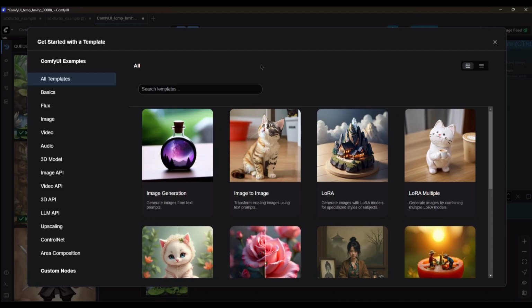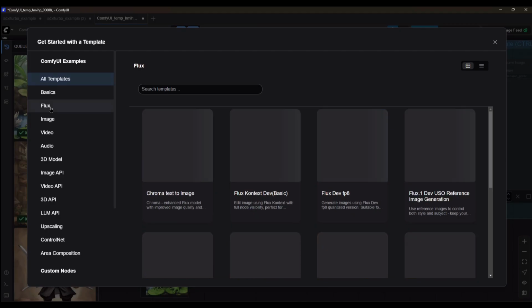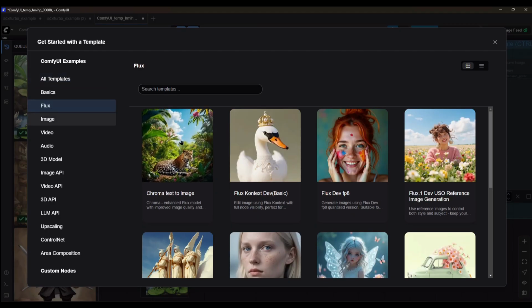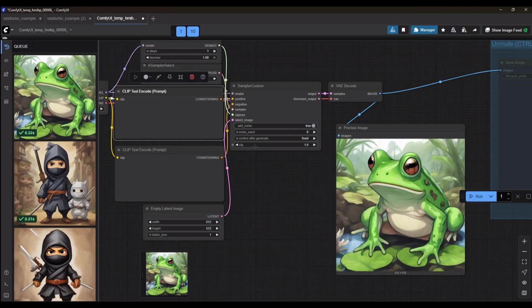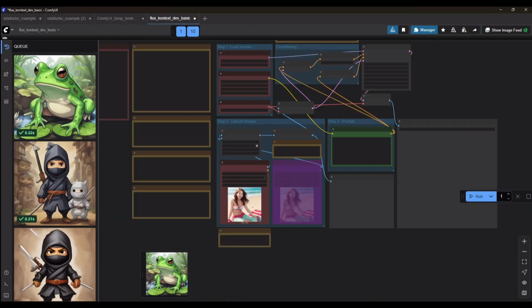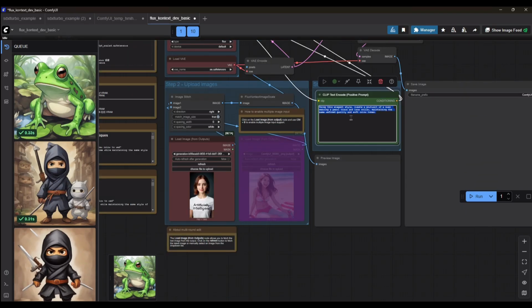So let's try one more Flux model, but this one does contextual or semantic editing. So it's going to edit an image the way you tell it to. And so let's click on Flux Context. We went back into templates, we clicked on Flux, and now we're going to click on Flux Context. Again, I already had the models, so it didn't prompt me to download the models. Now you have the ability to just use one picture or combine pictures. And normally you'll be combining pictures. You'll have like shades on the right side and you'll say put the shades on this girl, but let's try it with just the girl at first, or upload a different picture actually.